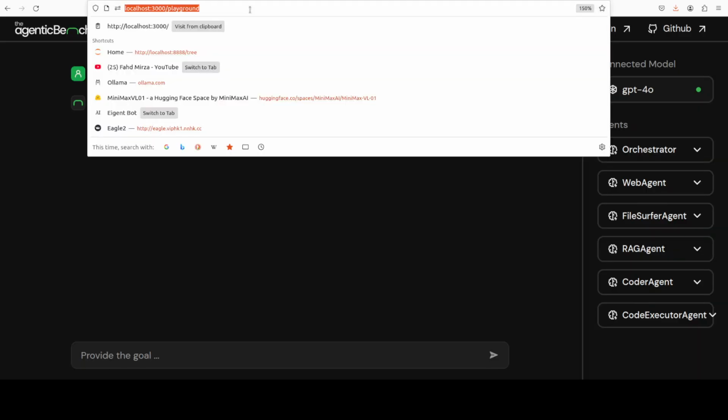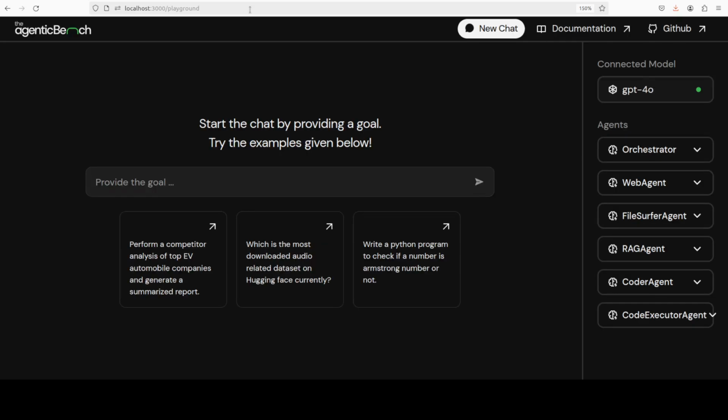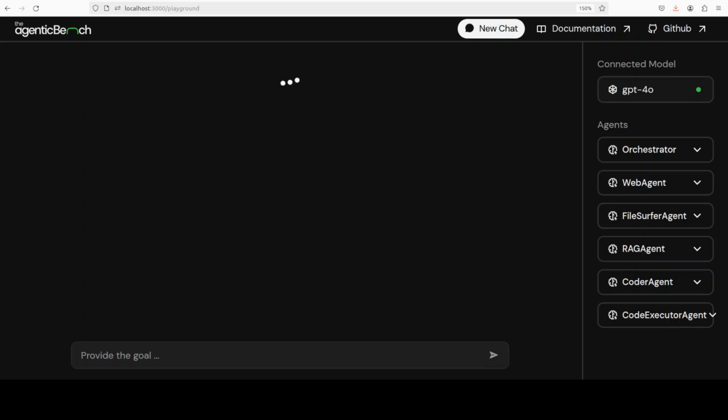So what I'm going to do is just refresh it. I'll maybe give it another task. I'll say, create me a Python program to add two numbers, just to see how it works. Because so far it's not even moving beyond that orchestrator, taking a long time. I mean, if I do want to do the agentic work really, I could just go to the playground at openai.com and do this stuff. So let's wait and see what this AgenticBench is doing.